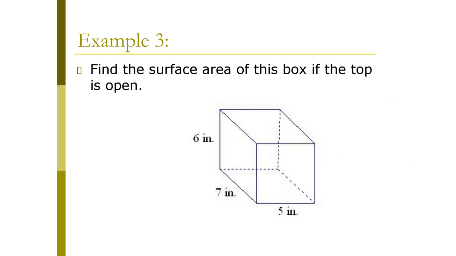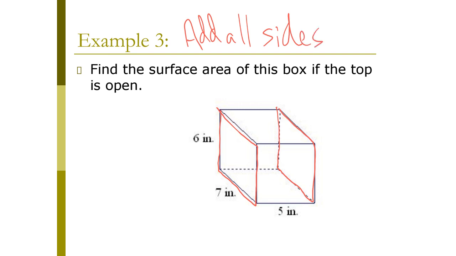All right, our last example here, we've got to find the surface area of this box if the top is open. We have an open top box. So really, we only have a five-sided figure when you think about the surface area of this thing. So let's think about what sides are the same. If I found this side here, which one matches up? Well, it would be this one over here. Sometimes I find the easiest way to find surface area is just to add all sides. I mean, we're dealing with rectangles, squares, triangles, eventually circles. Sometimes it's just easier to add your sides up. All right, so let's do that.